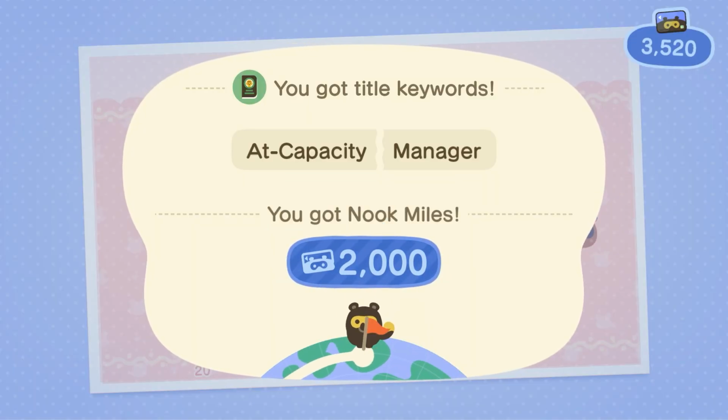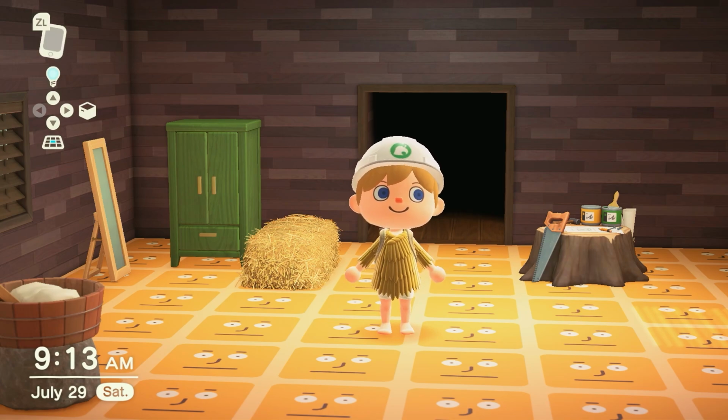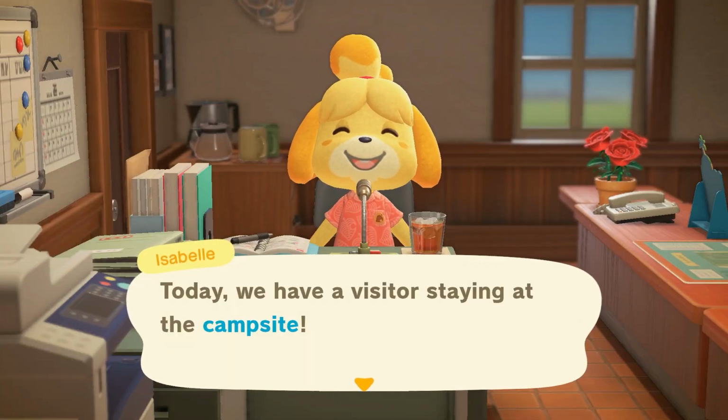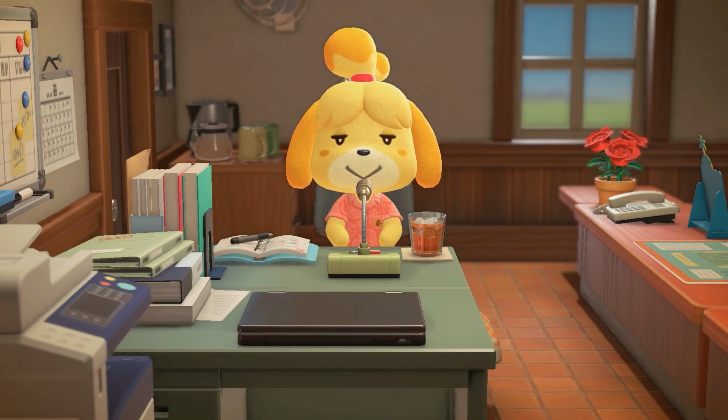Ooh, got 2,000 points for storing things in my house. That's good. I know it sounded like I was about to go through a whole list, but that was it. Just those two things. Now we're ready to start moving houses. And on this day, we have a visitor at the campsite, which is going to be interesting because we actually do have an empty plot with Bertha having moved out. So we'll check that today.